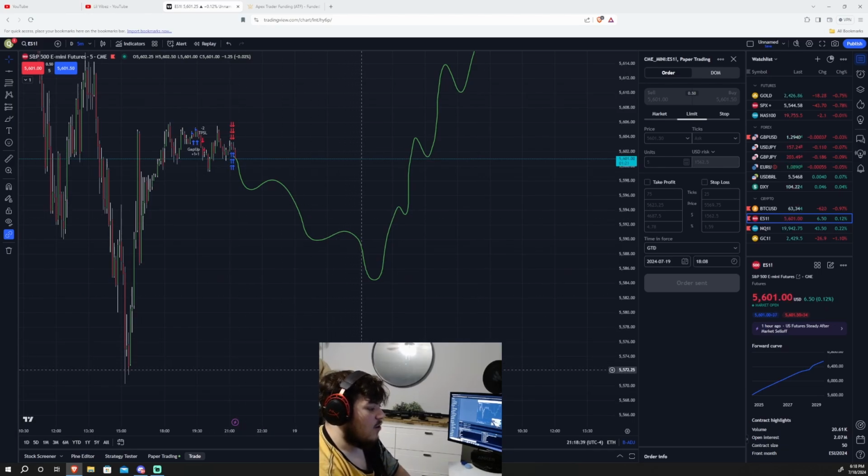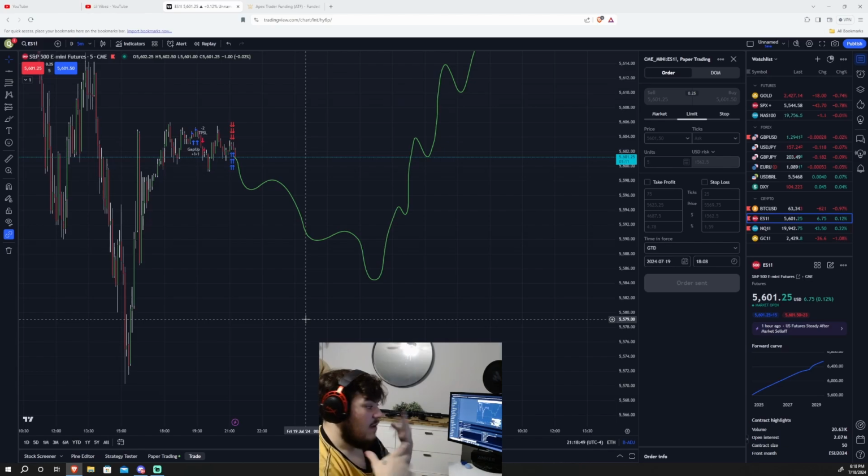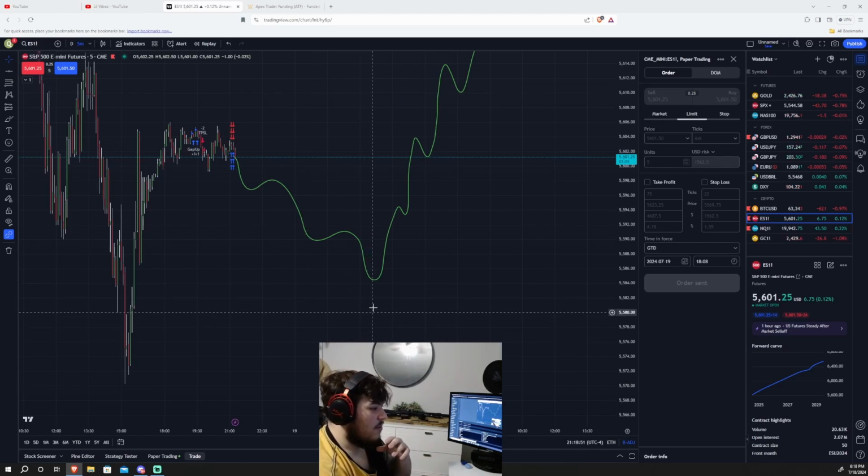Why doesn't it want to keep going down? Because it's done taking liquidity. Now it senses liquidity all the way back up here, from all the people that went short, from all the people that didn't sell. And now what price wants to do is take that out, or stop them out, or take away their money before they can sell it, right?